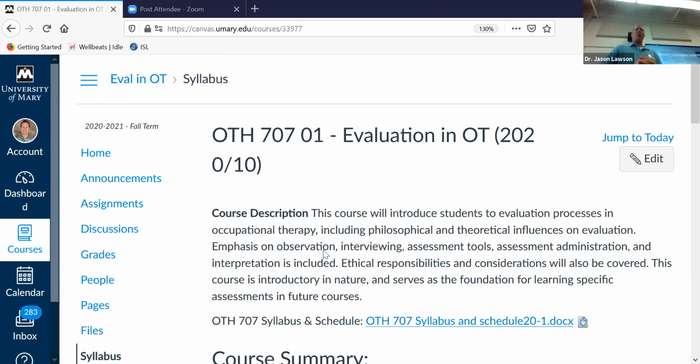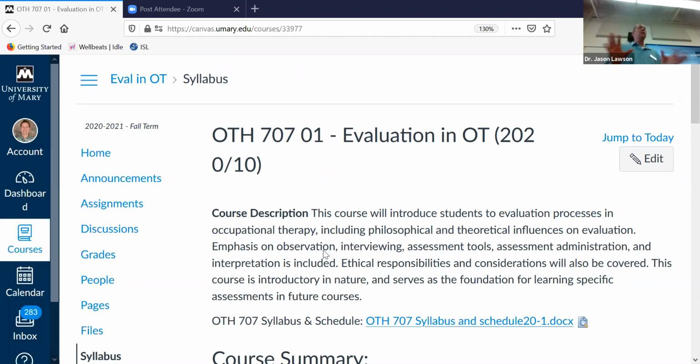Last year they said no. So I have a variety of sample OT evaluations. I think one is from Mulligan, one is from a couple other textbooks that I randomly have. And so we're going to look at an OT evaluation. We're going to see where is the occupation in this OT evaluation. Okay, how did they get the information in this OT evaluation?